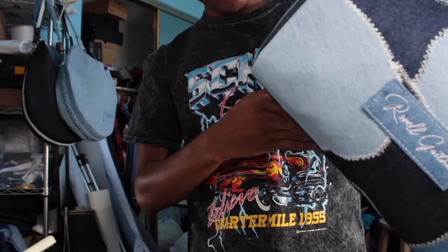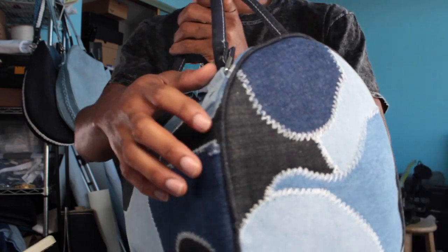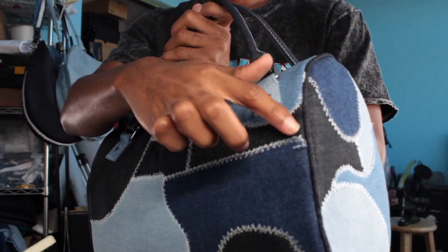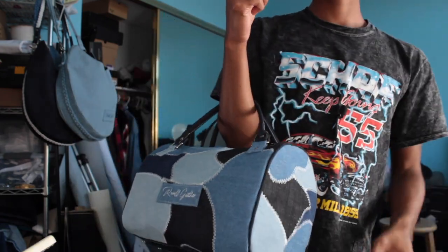where was the area I was gonna say on one of these bags? Oh, it's a thread I have to cut right here. I can't remember. There's a little fraying right here from the denim, but that's fine. It's not gonna be any issue. But these bags are super dope. So this is how it is.